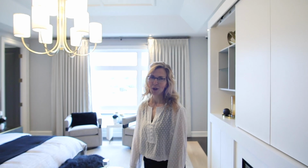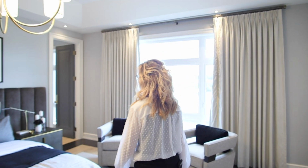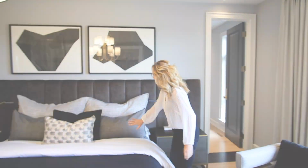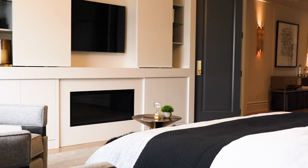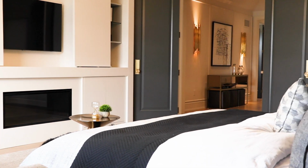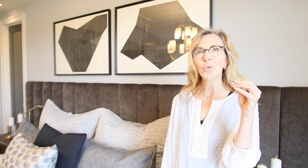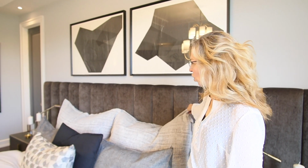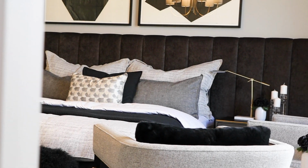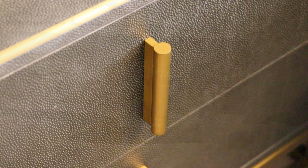The master bedroom here is really, again, an ode to beautiful design from the 70s, but also with a really nice modern twist to it. So although it is modern, it's not cold modern. It's got a lot of warmth here when you look at it. So first of all, the headboard runs across the entire wall, which is lovely because it gives this softness to it, and it makes the room very comfortable because sound-wise, you don't get that echo. It's a pretty big room. King bed, lots of full bedding on here. So again, it's that idea of being layered. Black is the accent color.